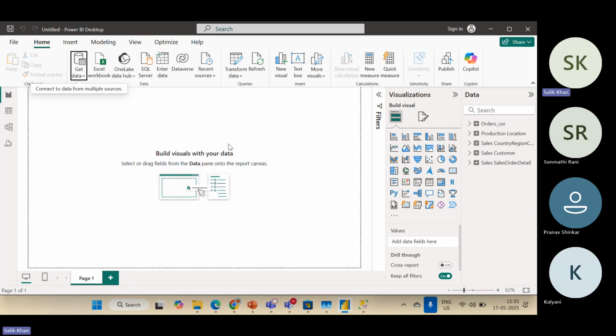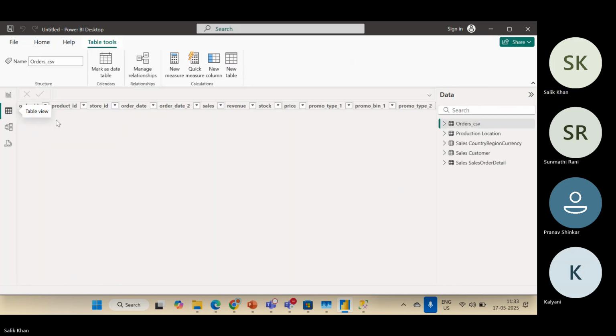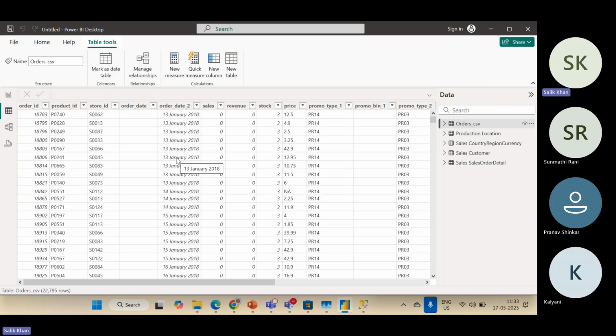Once loaded, you will see all the imported tables listed here in the data pane. You can see on the right hand side, all the tables which I have selected have been loaded. To view the actual table structures and the data, you just have to go to this table view. Here, if you select any table, it will show you the data.